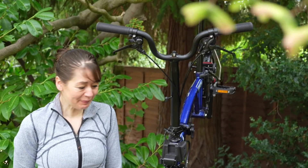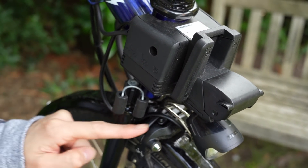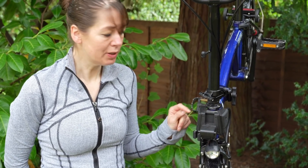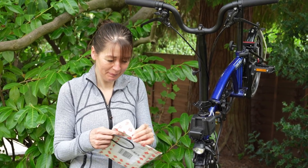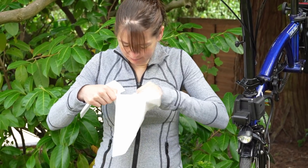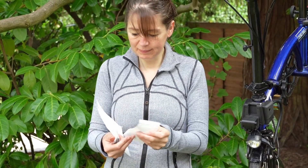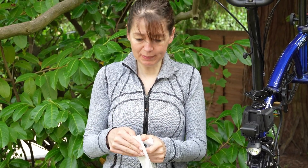Here we are a week later with hopefully the tools to complete the job. The AVY light has an input that runs from the control unit to the light itself and then an output for the rear light. The complexity we had was reconnecting the front light to the control unit. So why did it take us an extra week? We had to find and order some tools. We have lots of little connections, a connection block, some more paper, and a small removal tool.